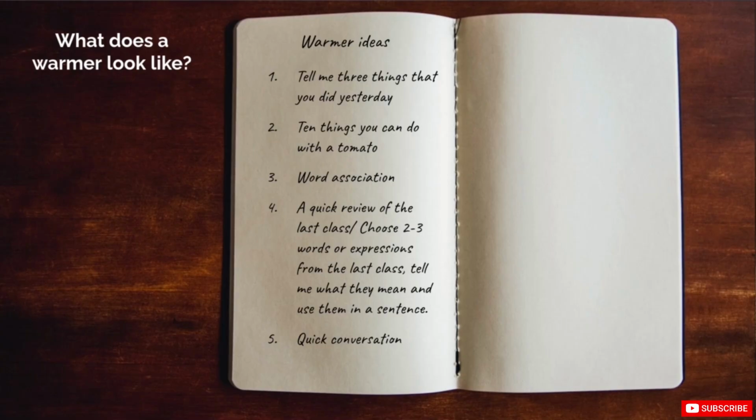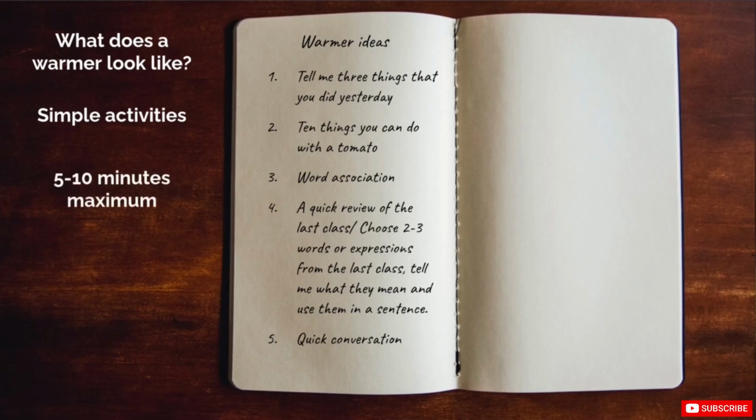All of these activities, all of these warmers, they're simple. Thinking back to when we talked about giving instructions, if you can't explain these simply to your student, don't do them. They must be easy to explain and they must be easy to do. These aren't to test your student's ability. They're just warmers to get your student to relax. And it really doesn't matter in the warmer here when you give them 10 things you can do with a tomato. If they only write 4 things, it does not matter. This is not a test. It's getting them relaxed. If you take this too seriously, then it's not a warmer. If it makes your student feel more stressed, then it's not a warmer.